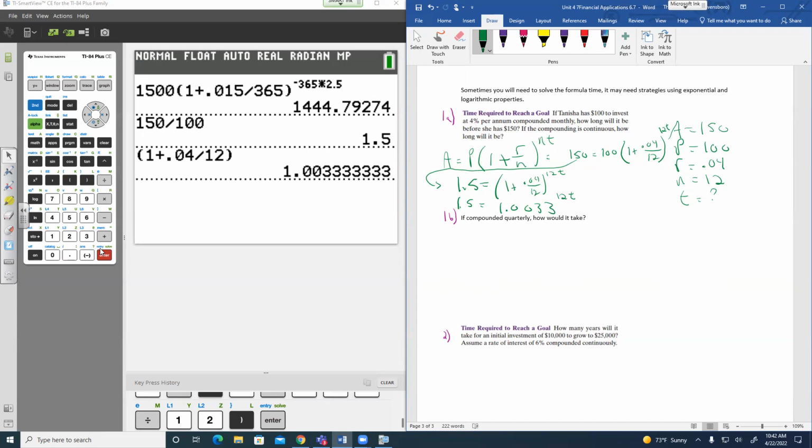Now, to solve this, we've learned that if logarithms are involved, then I can bring this exponent down. And what we can do is we can actually take the natural log of each side. So I can take the natural log of 1.5, and that's going to equal then the natural log of, let me see here, I am running out of room. I did not plan this very well.